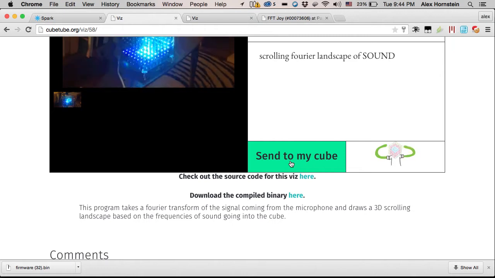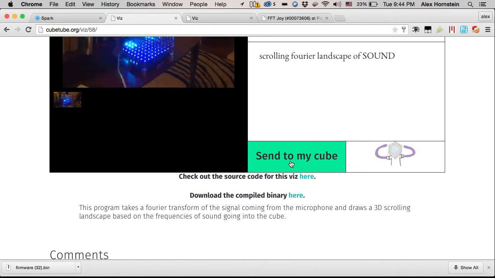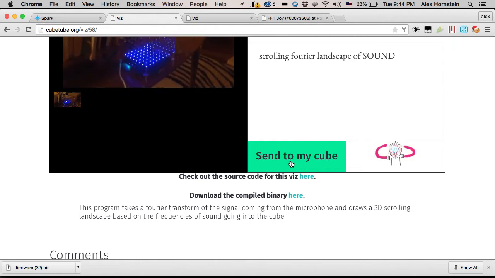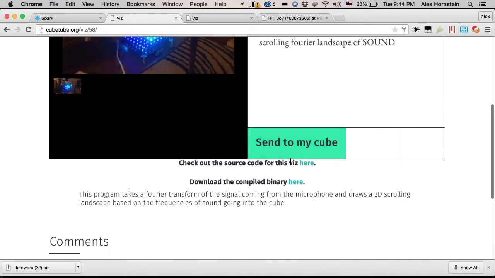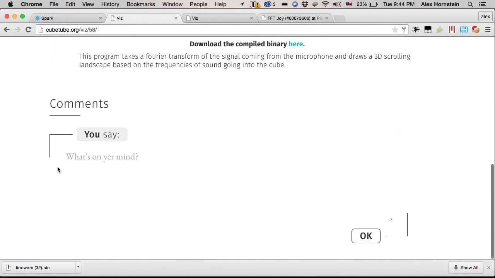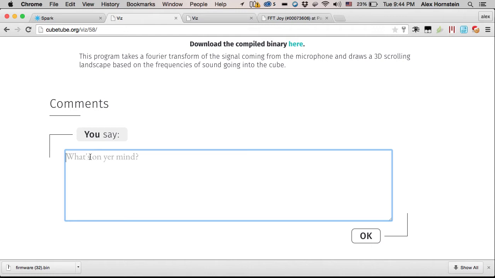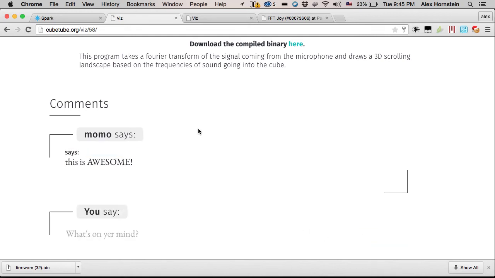So it's plugged into the system. It's a really slick way to get code you make that's out in the world for anybody else to use. One more thing, there's comments we just put in, so you can say whatever you like. Awesome, and post it, and that'll go into the comments.